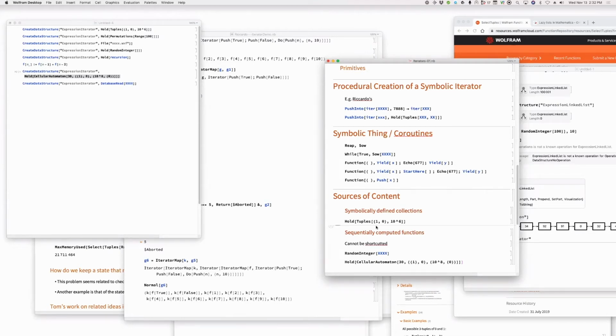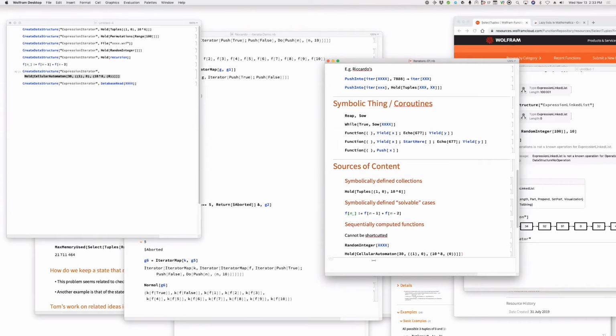There's an intermediate case between these, which is symbolically defined, quote, solvable cases. An example of that would be Fibonacci. We can just solve it with RSolve and get the nth term.